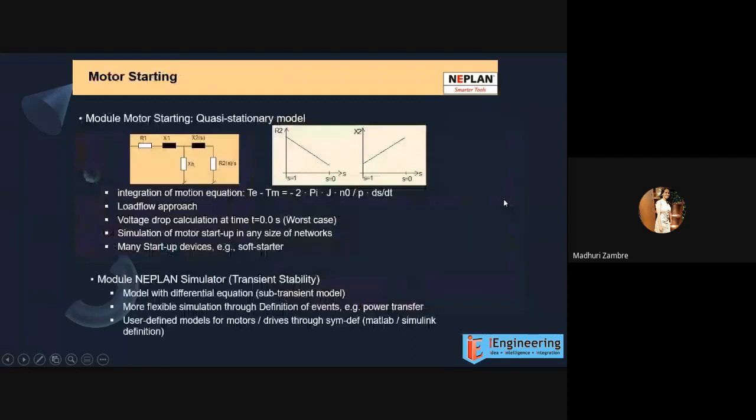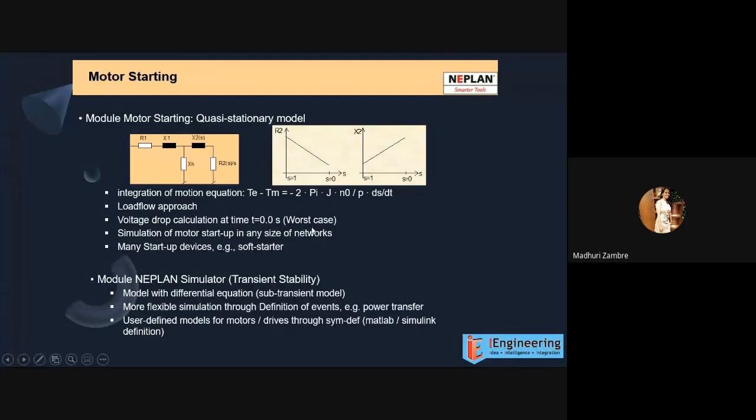This is actually the model for motor starting, the quasi-stationary model, we can say. Here we can integrate the motion equation. With different mathematical standard expressions, we can derive the motor starting integration, and over there the load flow approach, then voltage drop calculation at time t equal to 0.